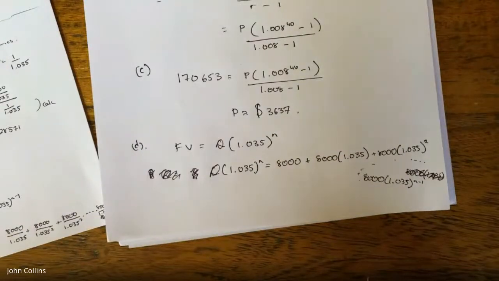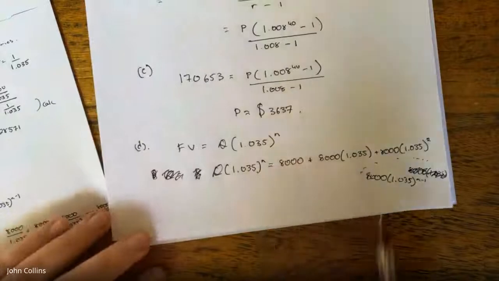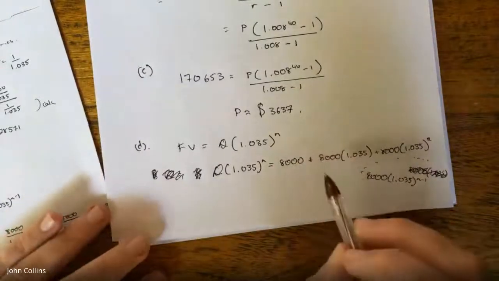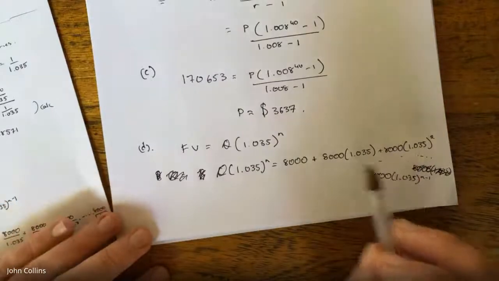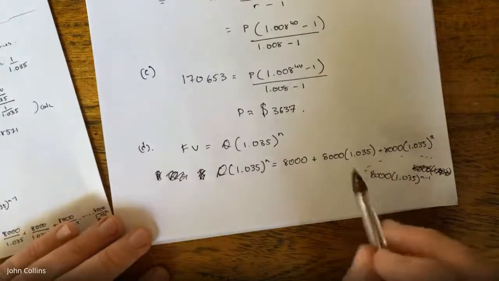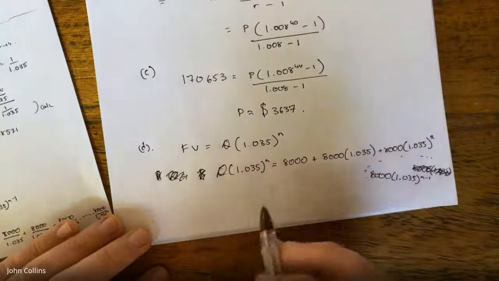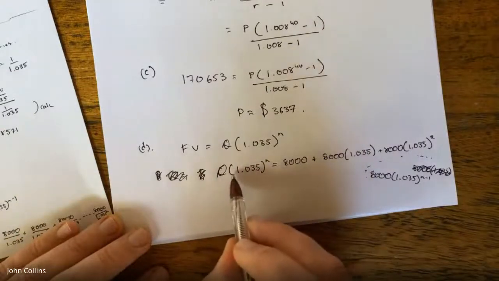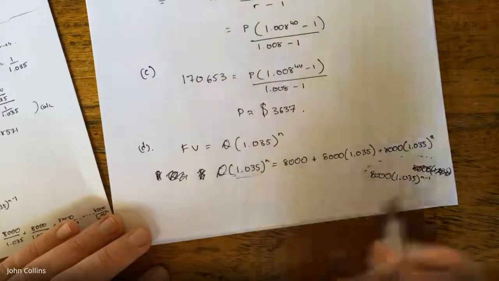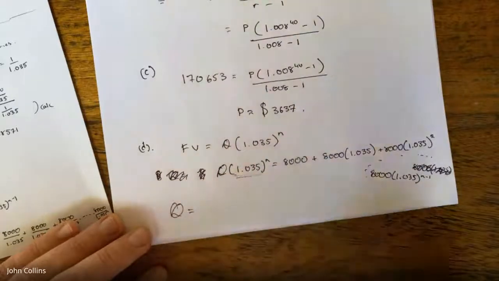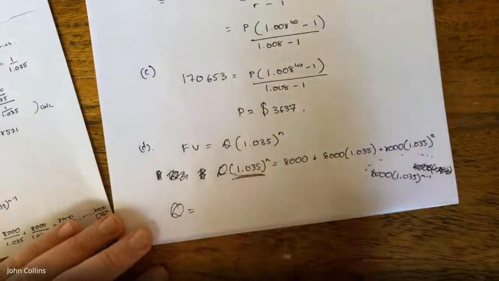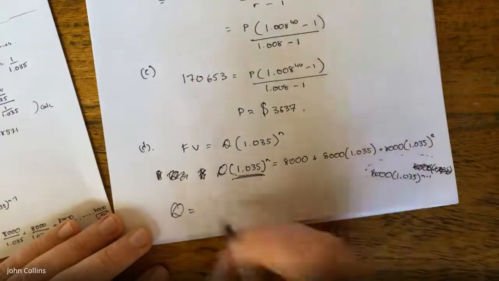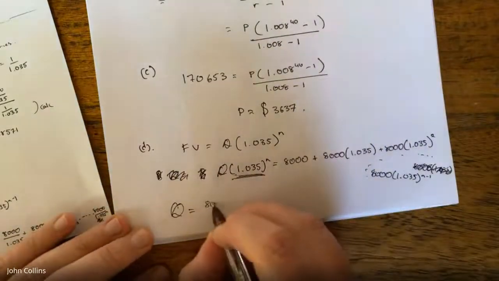And that was a jump. So this is the 8,000 taking out and the 8,000s that are all left to earn interest. So it's trying to find an expression then for Q out of this. So if we know that Q with the interest taken into account equals that, Q on its own then is going to be all these terms divided by this. Isn't it? Yes. So I'll just write that part of it.